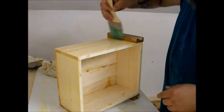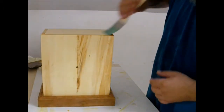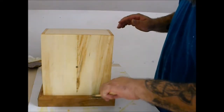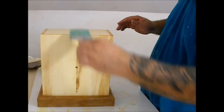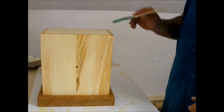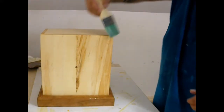Okay. I'm going to come back to this in about 15 minutes and just wipe down any excess that's not soaked in at that point. And then we let it sit for 24 hours before we put the clockworks back in it.